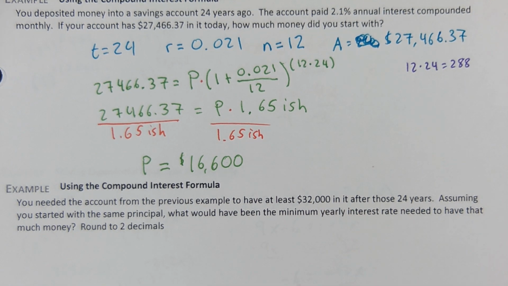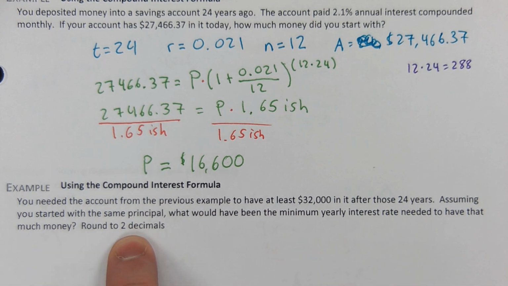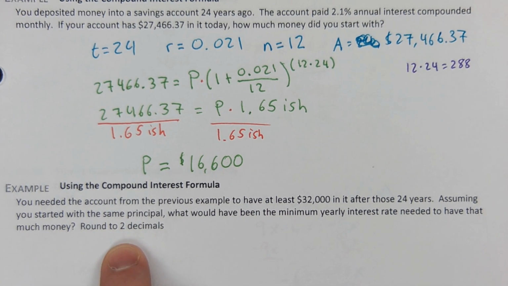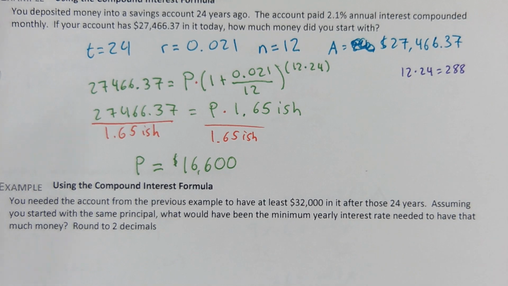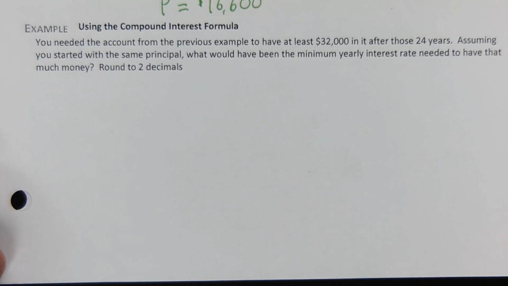And what we're going to do is round our percent to 2 decimals. I switched the word decimal and percent there. That was weird. It says round to 2 decimals, but I want you to wait all the way until you've gotten your percentage, and then we'll cut it off at 2 decimals. Okay? All right. Let's fill in what we know.